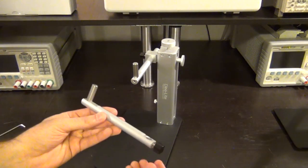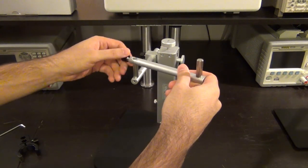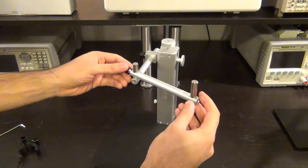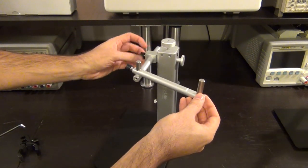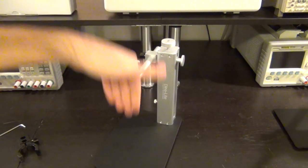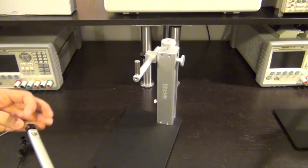And it also comes with an extender arm as well, which you can use to further increase the range of motion that you can have with this. So now you really have a whole bunch of different angles that this thing can take. I mean, it can rotate in almost every direction. Usually for electronics work, this piece isn't entirely necessary because you'll be mostly looking vertically down. But if you have a vertical board or some weird angle that you want to look at, then you can have this as an attachment. So this is a very useful extra piece that comes with this.